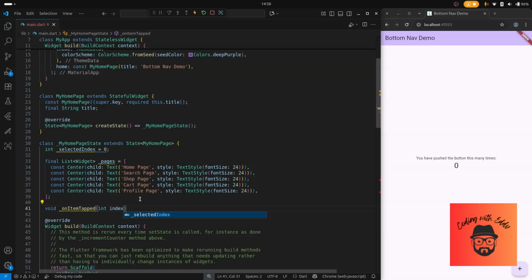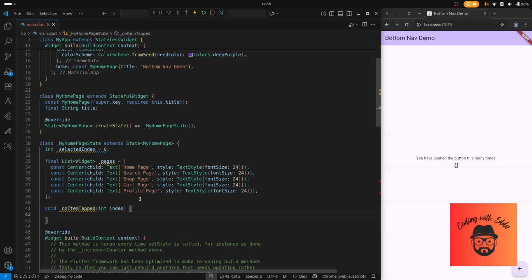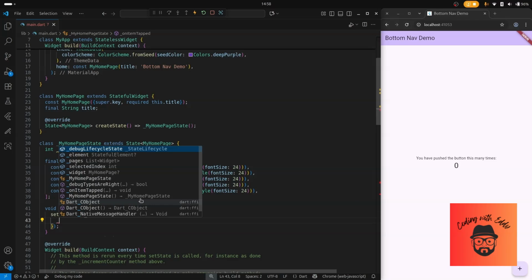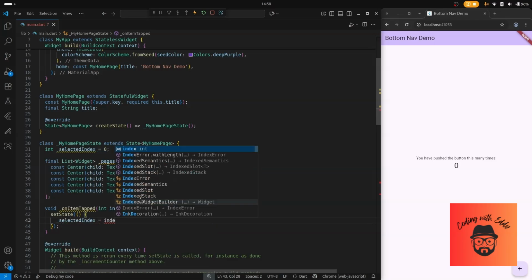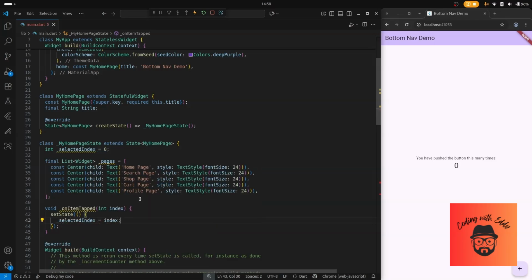We'll start with a standard Flutter app. The key components here are our selected index to track the current page, the pages list containing our simple placeholder widgets, and the onItemTapped method to update the state.